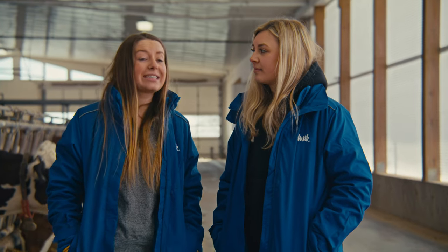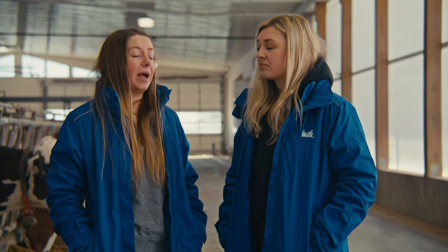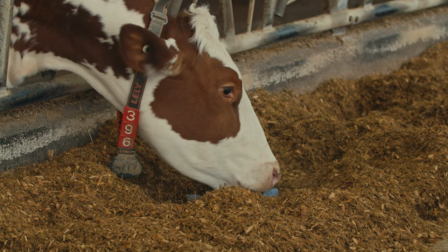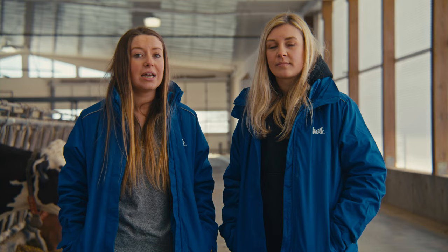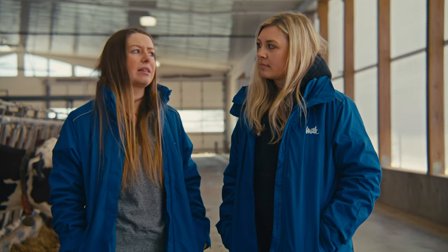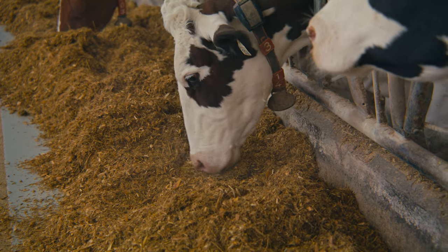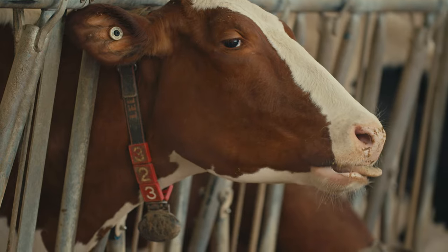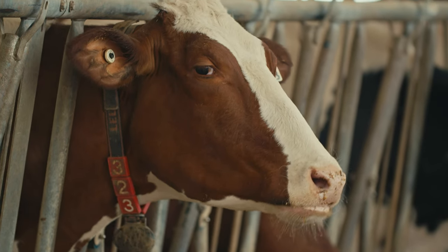Speaking of yummy treats, every good meal should be followed by a delicious dessert. And for cows that looks a little bit different, they actually love salt. So we have hidden away giant blocks of salt so they can dig through and find them, and they love to lick and chew at them. So it's kind of like a jawbreaker? Yeah, it's a great way to incorporate essential nutrients into their diet in a fun way.